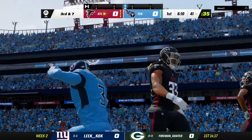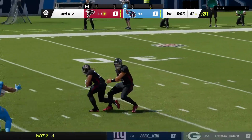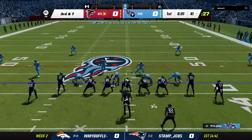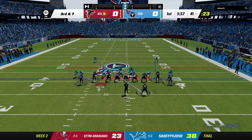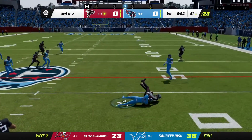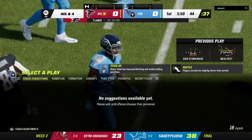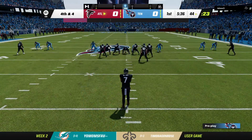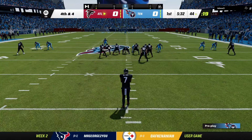No gain on the play. That's going to bring up a third down. He shows you right there, he can do more than just cover in the secondary from that free safety position. Yeah, the evolution of the position has really been significant, hasn't it? Because a lot of teams no longer have a free safety, strong safety designation. They just have safeties. So wherever the ball is, one can be close to the line of scrimmage, one can be deep, and vice versa. On that play, how about that tackle we just saw? Pretty nice. Fourth down, Corliss Waitman now on to punt.